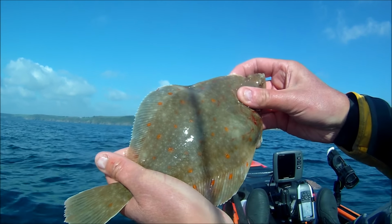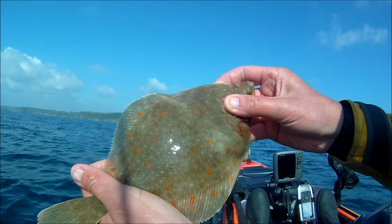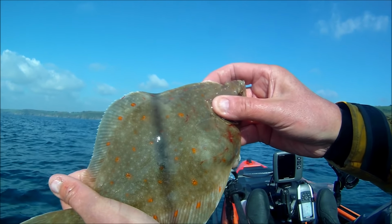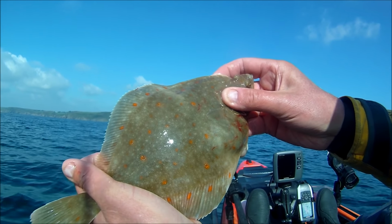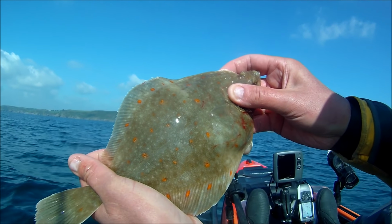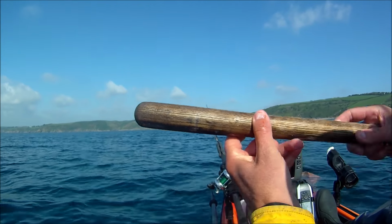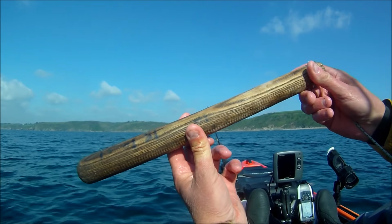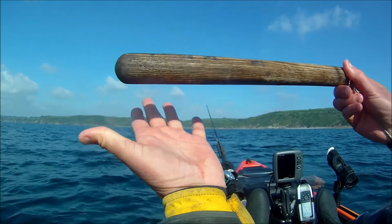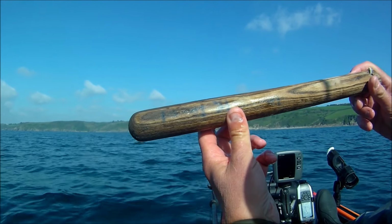The other thing to think about when you're taking fish for the dinner table, at least the way I like to do it, is to dispatch the fish quickly, rather than just leaving them to die gasping for oxygen. Once I know that it's big enough, I dispatch it even before I take the hook out, as I did with this fish. What I use is a priest, and this is basically a homemade priest. All I've done is cut a length from a quite thick, solid broom handle, and this does the job well for most fish I catch.